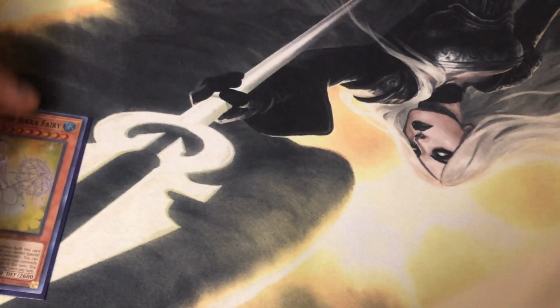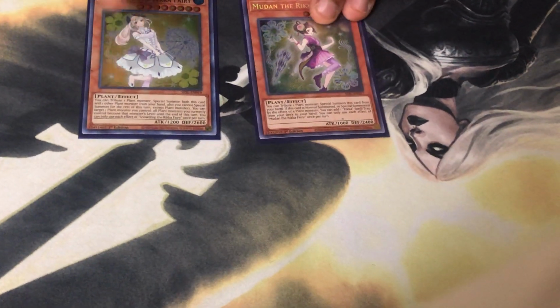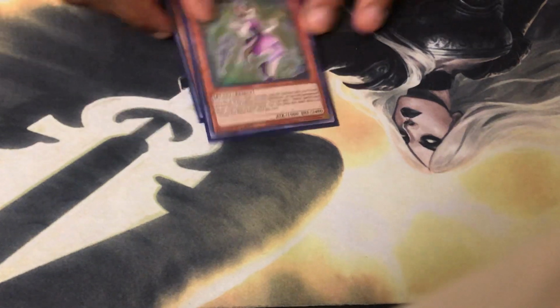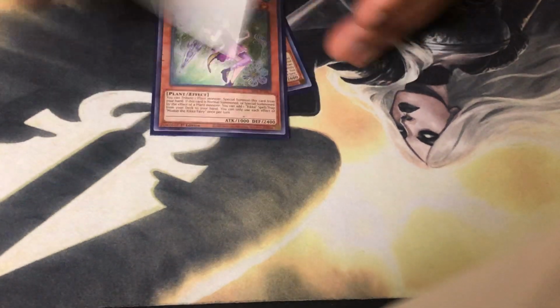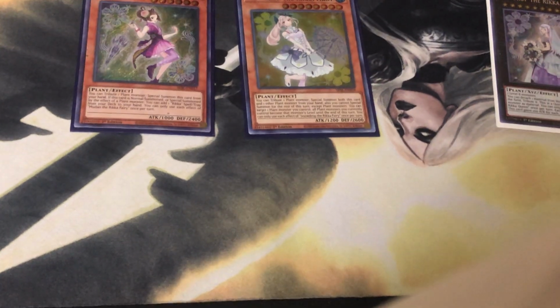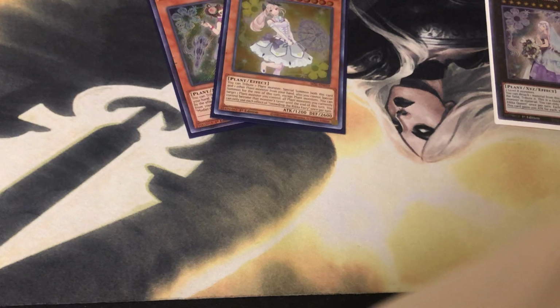So let's just say you have her and her, you can use her effect and target herself. You can make every plant level 8. You can easily SCs into her, or target her, make her level 6, make everyone level 6, overlay into her. So it's honestly a good combo.